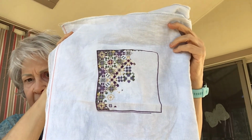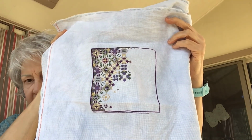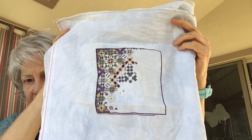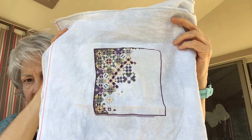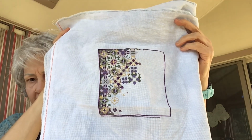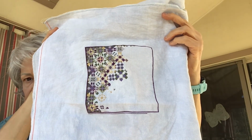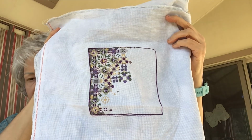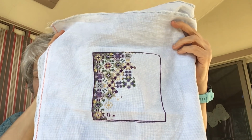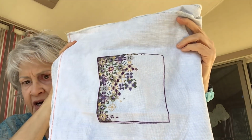So my goal on this, I've decided, is to try to have half a block per month finished. I'm a little bit short of that goal for August. As you can see, you can kind of see where the middle of the pattern is there. But I'm not too far off, so I'm going to try to complete this block by the end of September. If I stick with half a block per month, I would have this done in 2 years. So we'll see if I can do it. I'm not going to kill myself, because this is an extra thing that I knew I really didn't have time for.